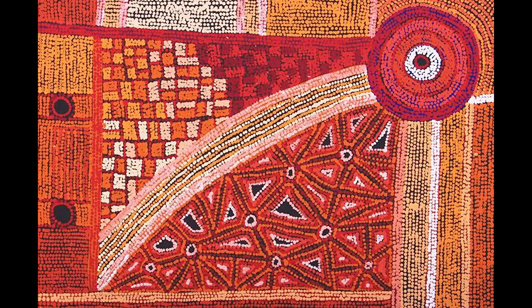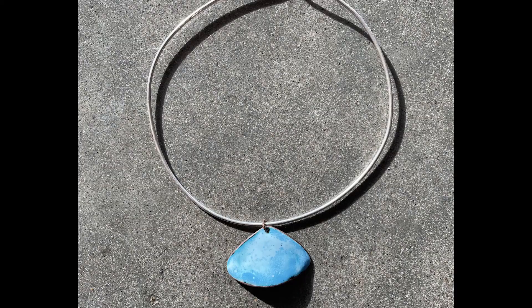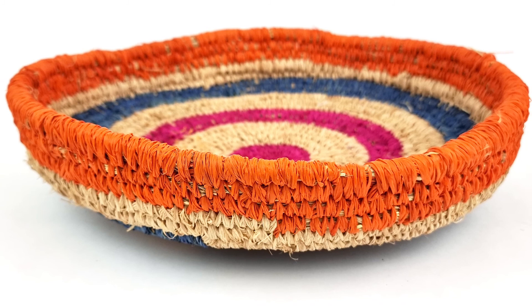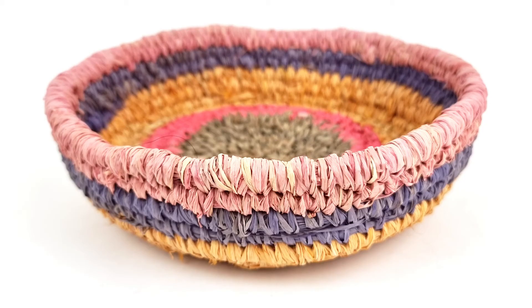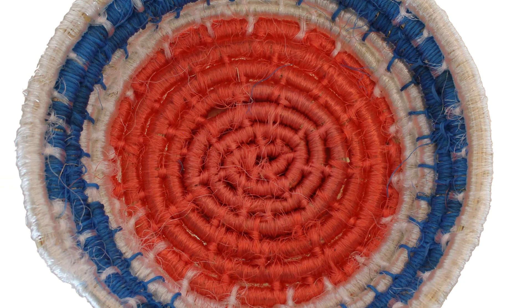Three-dimensional works in the exhibition comprise weaving by Jampi Desert Weavers and those from Numbulwa in the Northern Territory. Jampi Desert Weavers started in 1995 as a social enterprise of the NPY Women's Council and now represents more than 400 Anangu women across 350,000 square kilometres of the APY and NPY lands of South Australia, Northern Territory and Western Australia. They use native grasses and some Western materials, displaying endless creativity in their basket-making and figurative weavings. At Numbulwa in the Roper River region of the NT, artists use reclaimed fishing nets to weave imaginative, finely woven baskets in a project which melds art and environmental concerns.